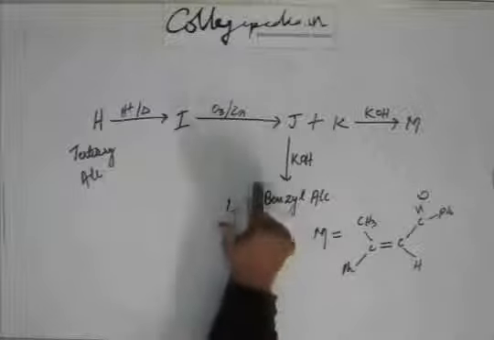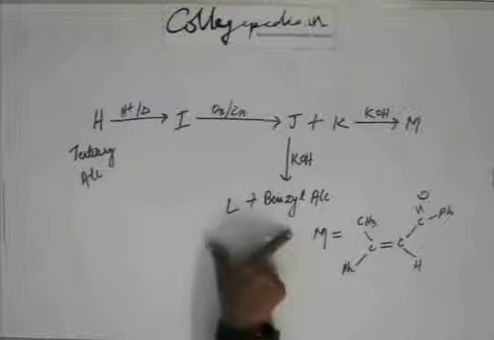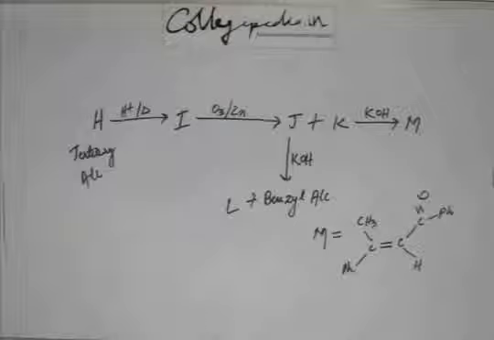And this step from J to L plus benzyl alcohol involves a reaction that we have not studied yet. So I'll hold this conversion problem until we study that reaction. You just note down this conversion. If somehow you know what the Cannizzaro reaction is, then go ahead and solve it. In case you don't know, then listen to the lecture for 10 to 15 minutes more, and then you will be in a position to solve this conversion problem. So we have to hold this conversion problem until we study the Cannizzaro reaction.